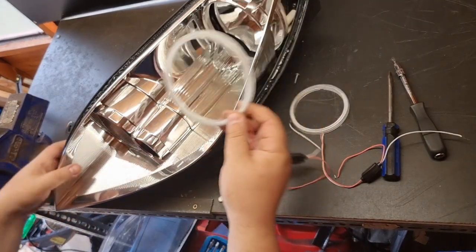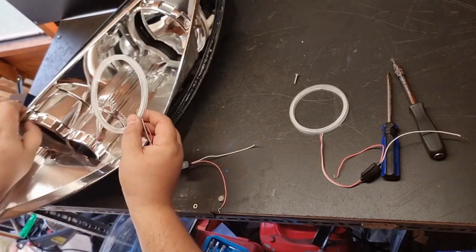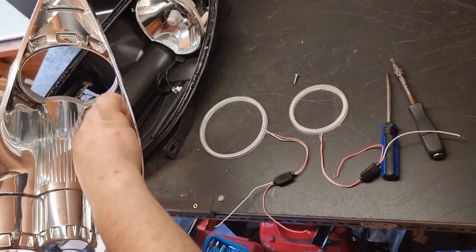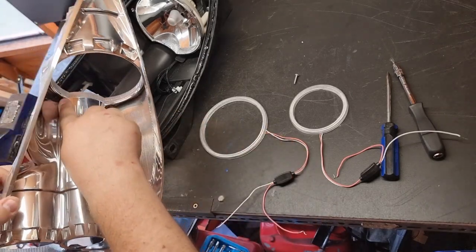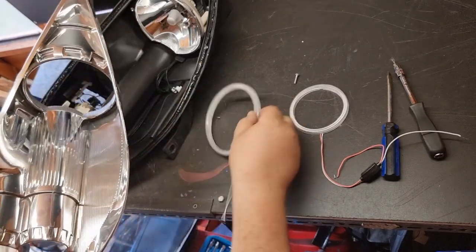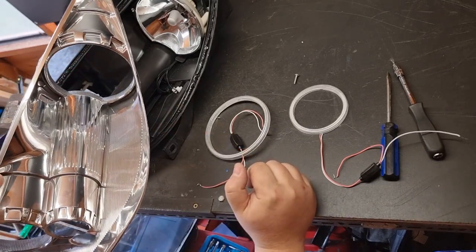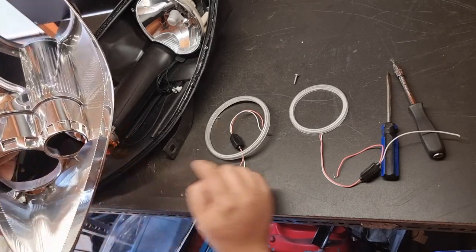You may spot the mistake or issue is that this inner bezel here for the dip beam, you got this curve here for the indicator. So you could fit a smaller ring on the inside, but I wasn't too keen on how that looks. Same for the high beam.